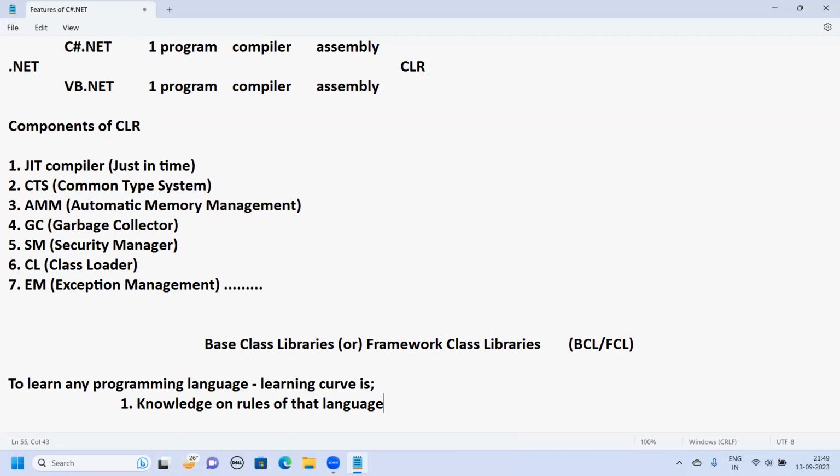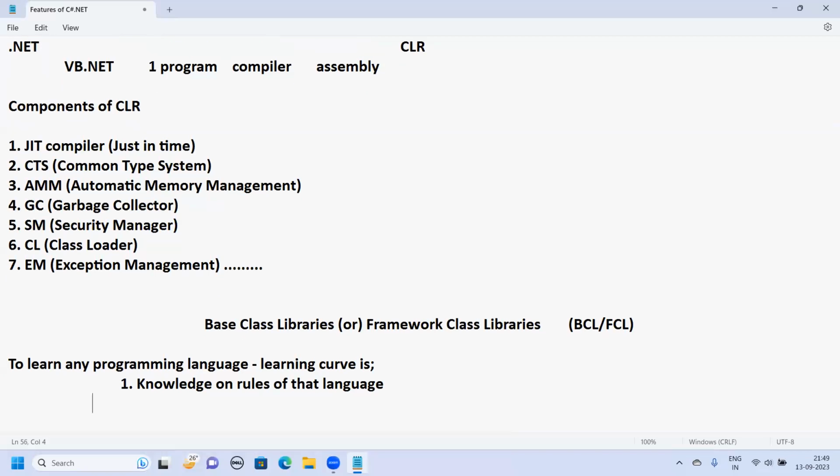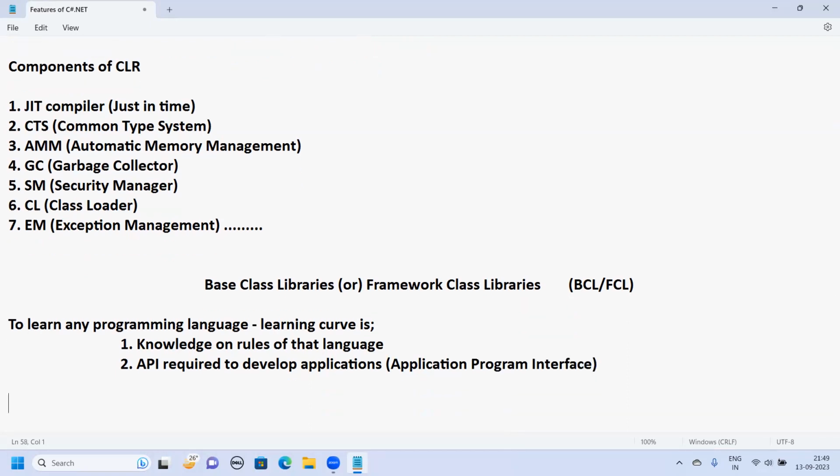Second, what is needed? The second thing is the API required to develop applications. API is application program interface. What is it? We'll discuss it, nothing to worry about. Now, the question that comes is: do you have an API in Java? Yes.